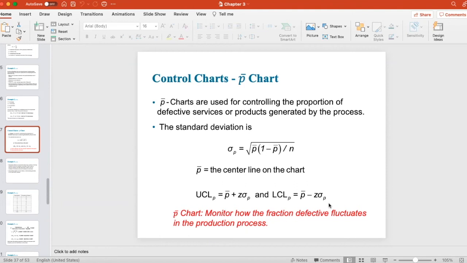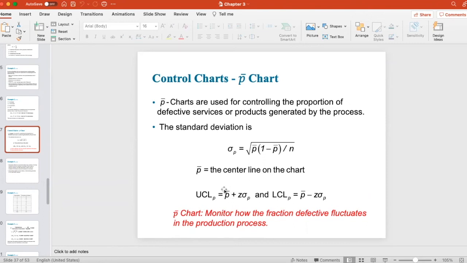For example, let's say you have 10 different products, and you finally find out that 3 of them are defective products. What is the fraction of defective products? Or we say, what is the ratio of defective products? Very simple, right? You just use 3 over 10, which is 0.3. That would be the ratio or the fraction of defective products within the sample. And here, we need to calculate the p-bar. I will talk about how to calculate p-bar by using a specific example, which will be much easier for you to understand.